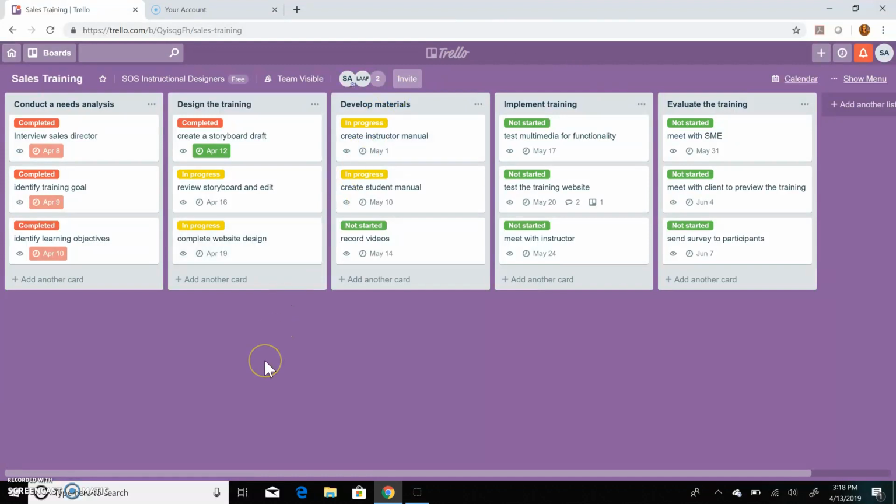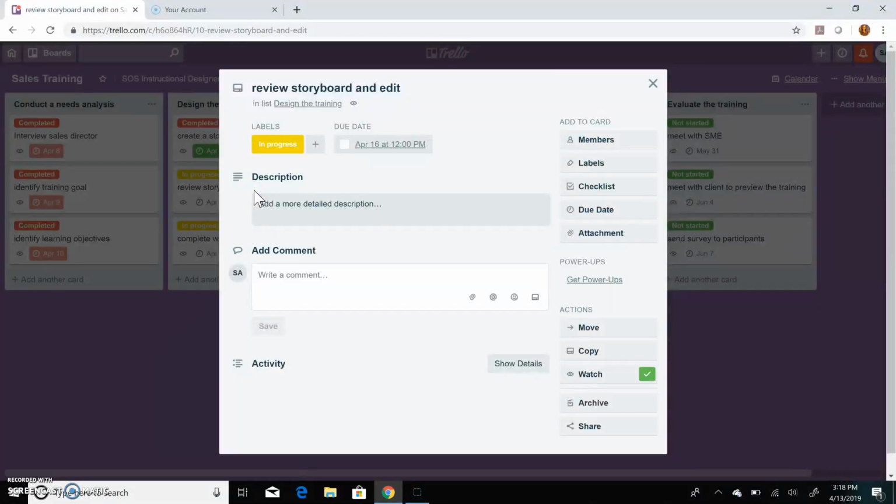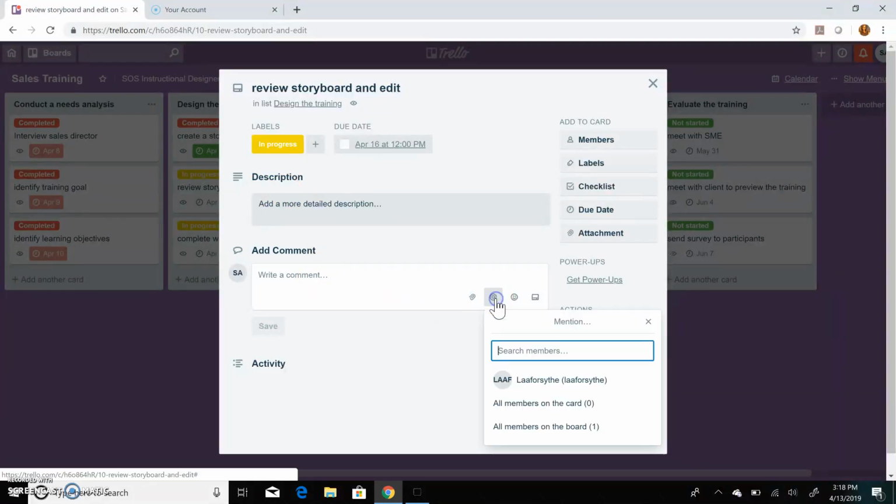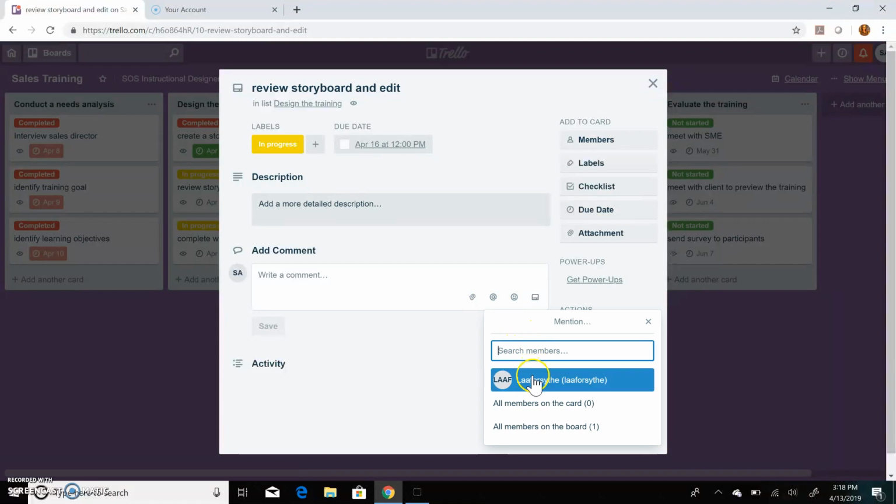In Trello, you can add and send comments to members of your team within a board. So let's say here on board card number 2, in list number 2, review storyboard and edit, we wanted to send a comment to a member. You could click on this add sign here, and a drop-down menu with members populate.